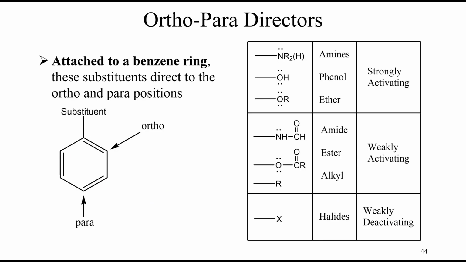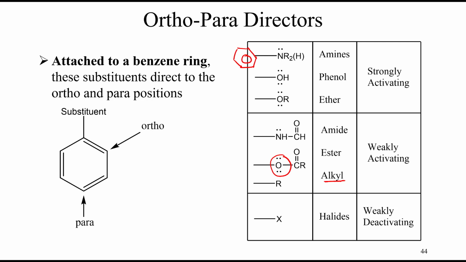So here is a list of the ortho-para directors that you'll get on the test. And I wanted to talk quickly about some of their general characteristics, like I've talked about earlier. Ortho-para directors in general are activating groups. That is, they're able to donate electron density. So you'll notice down here alkyl groups can donate electron density. And then esters are also electron donating. And when you're looking at this diagram, you have to imagine that the benzene ring is attached to that one long bond that's shown to the left.